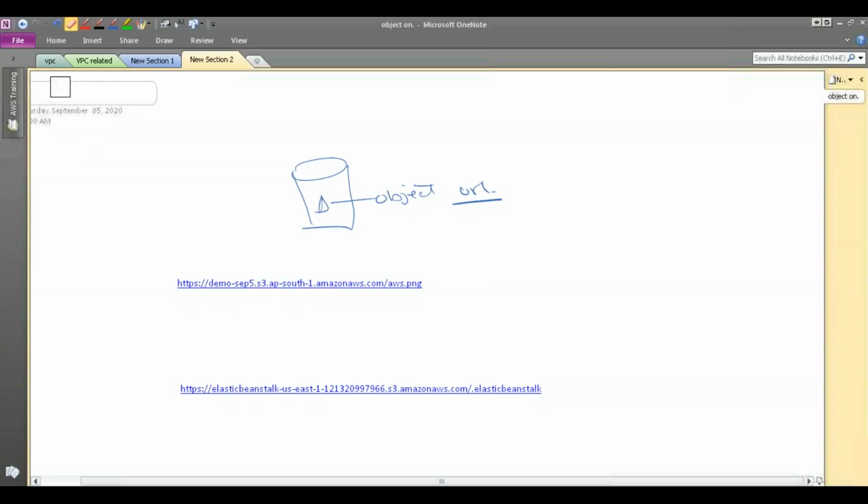So now maybe you understand why the bucket name has to be unique, because this URL has to be unique. You also might have a file called aws.png. I cannot control that. Your object name and my object names may be the same. But how will this URL be unique? When you're using it in programming, when you're going to embed the links, if I also have the bucket name called demosep5 and aws.png object, both our URLs will be the same. You cannot change the URL. That URL is given automatically in this format. So for this URL to be unique, the bucket name has to be unique.